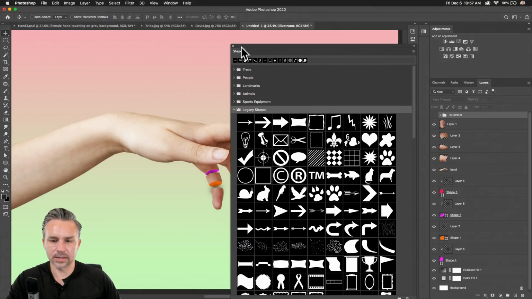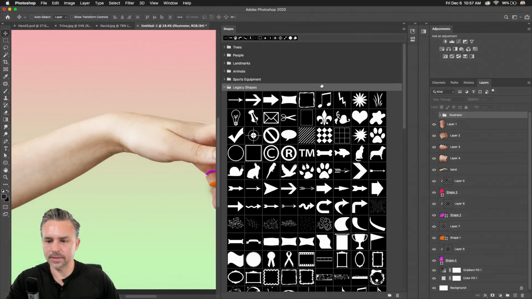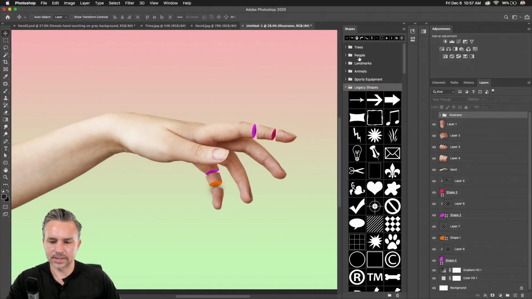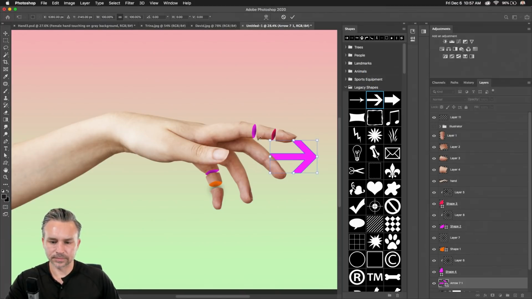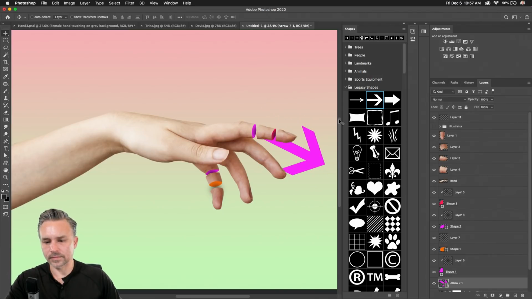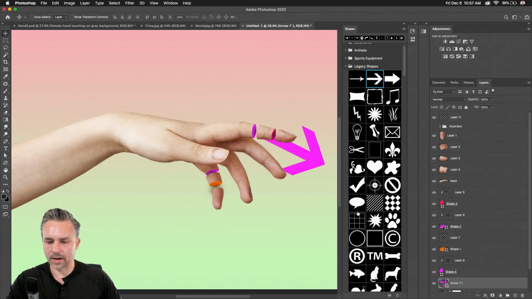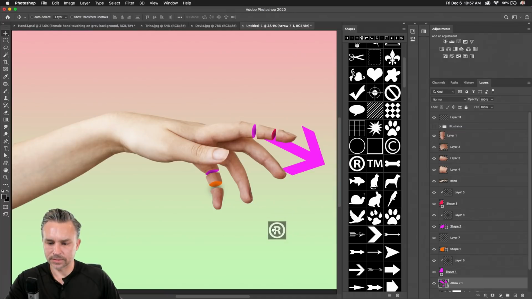Come on, buddy. Snap. There we go. Snap to the side. Right. Probably use some arrows right in here. That's probably what I would do. And some icons kind of popping out.